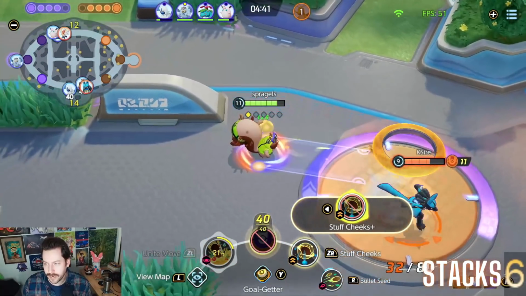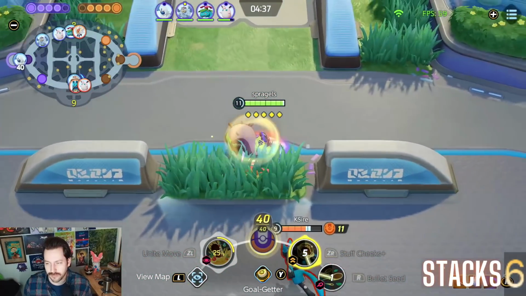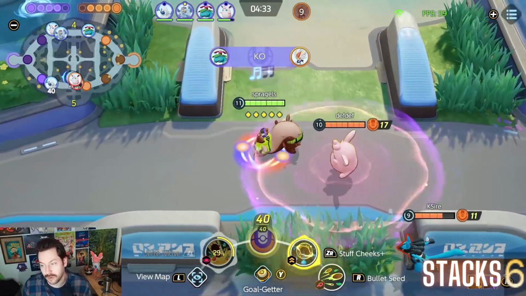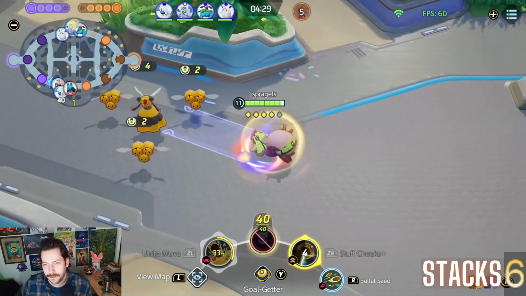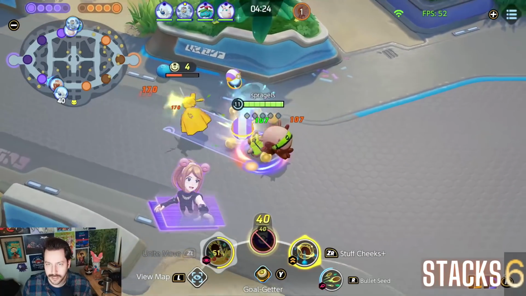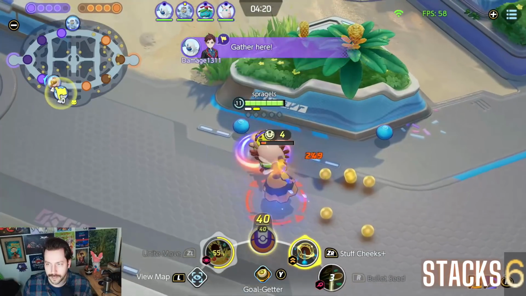I do have my goal getter, but I didn't want to use it because I figured one of us was going to get that. In hindsight, obviously, now knowing that Lucario was going to be here, it would have been the right call, but hey, what are you going to do? Lots of experience here. Staying fed. Greedent's hungry. He's got to eat. Yeah, I see that they're on it.